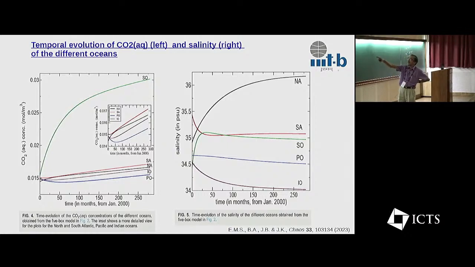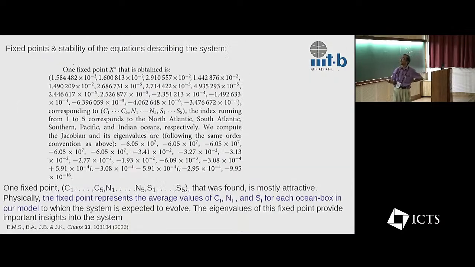Next, you have the South Atlantic and the North Atlantic Oceans, which again captures what is seen experimentally. And the least carbon dioxide content is in the Pacific Ocean, again borne out by what is seen in nature. Similarly, the most saline ocean is the North Atlantic. Again, that's what is seen in nature, followed by the South Atlantic, the Southern, Pacific, and Indian Oceans. So the simple box model seems to work very well, at least for making predictions of these things.